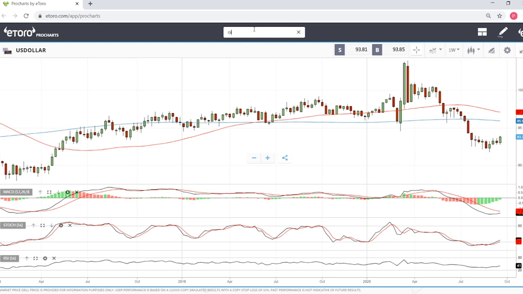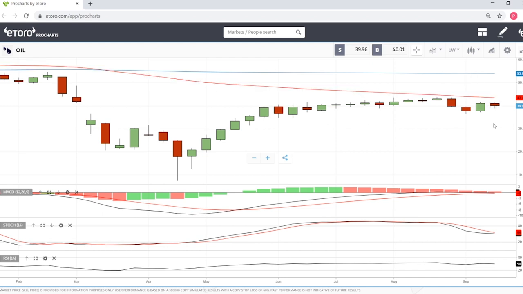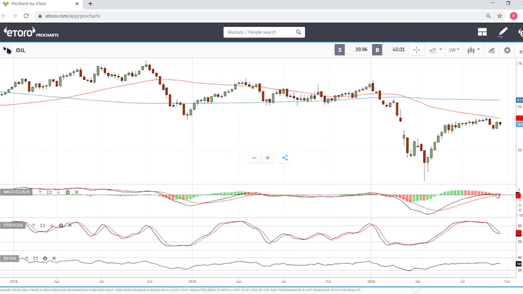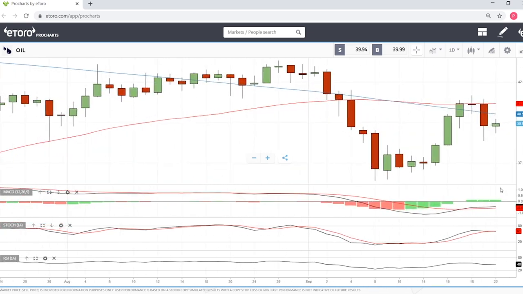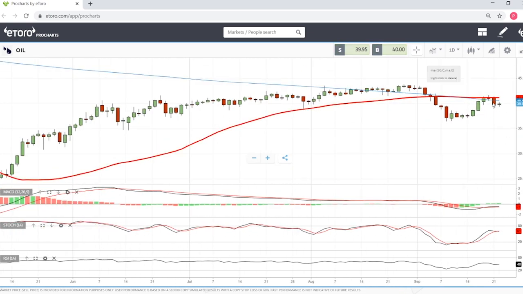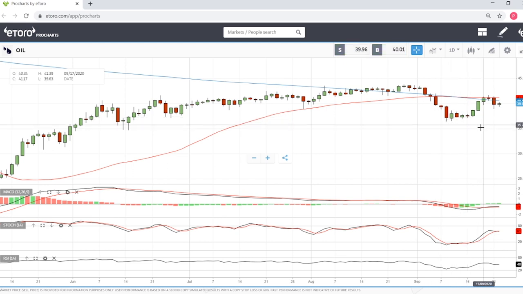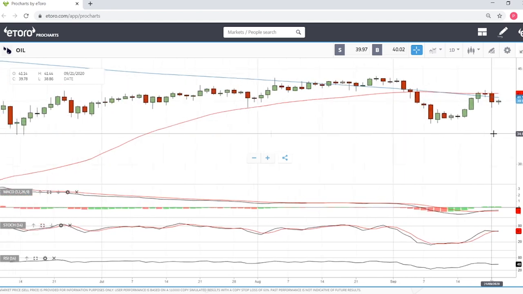But we will start off by looking at WTI oil. We did rally in the beginning of today's session, but now we have broken down and we are trading underneath $40. We're at $39, just underneath the $40. Now this is the weekly, we'll look at the daily chart. You can see that we have basically broken down, and we will most likely go and retest these lows of $36. If we break these lows, we'll go to $35 and all the way down to $30, as I explained in yesterday's video.